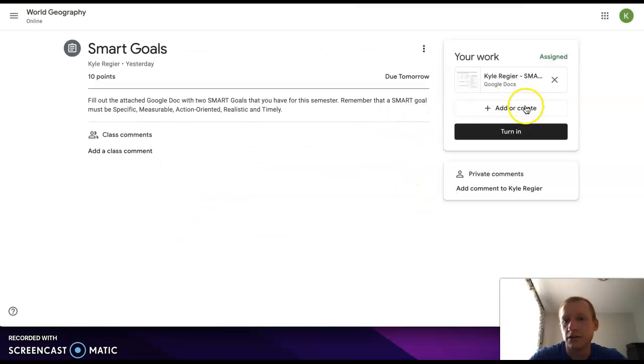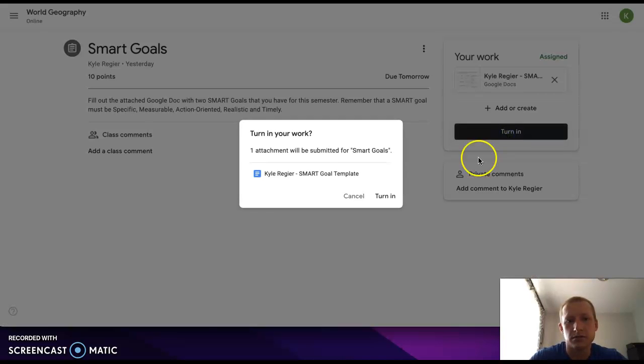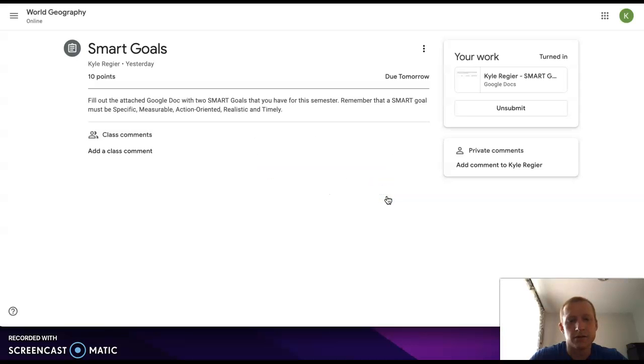When you're done, again, this is your copy, so you just go and click turn in, and that one's done. So for that, you have to fill out two SMART goals. Again, review what a SMART goal is. We've talked about that, and it has some help there for you. Complete your two SMART goals, and then submit that one.